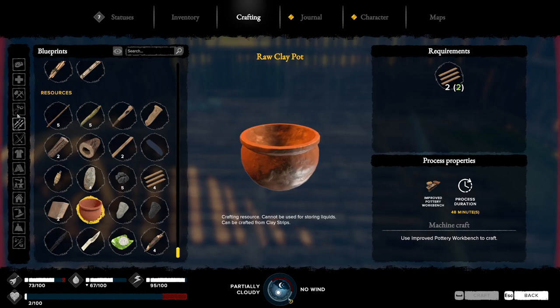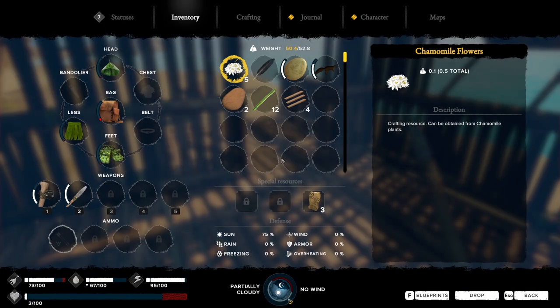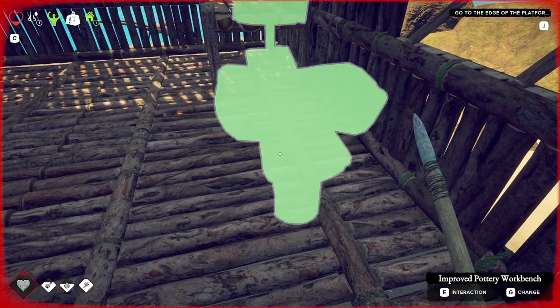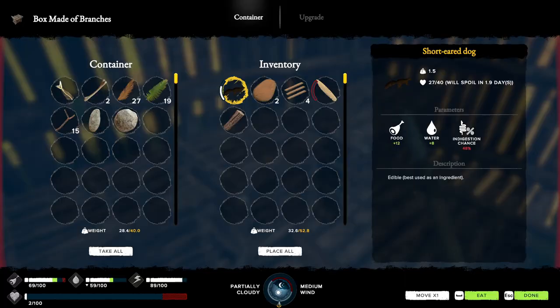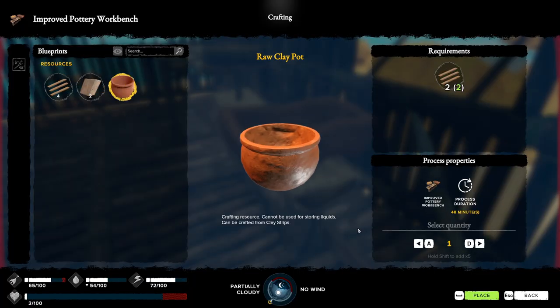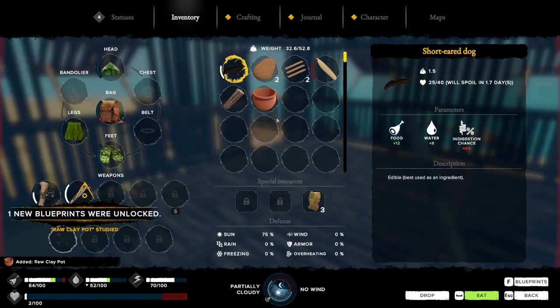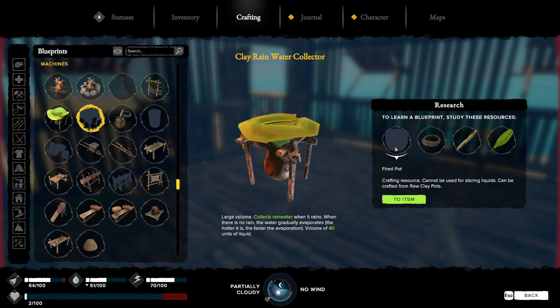Oh, you butt. 2 half logs, a stick, and 2 split logs. So 2 logs. I mean... We could do this. Oh, that really bothers me. I'm not even OCD and that bothers me. Long stick. Okay. So now let's do this. A new blueprint unlocked. Fired pot. Now, this a fired pot.